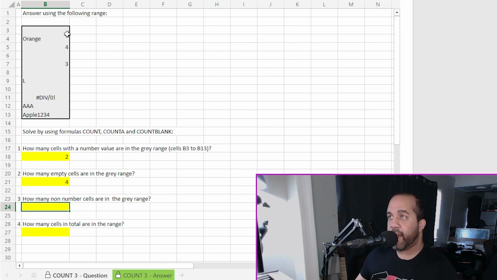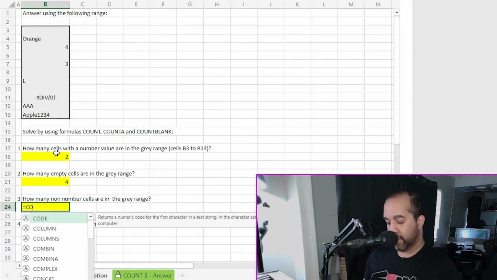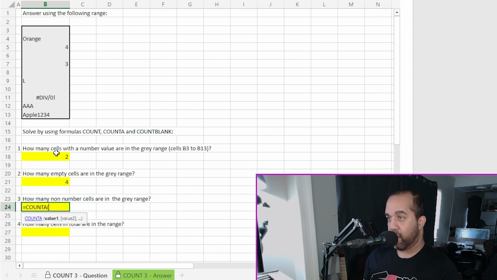So first, if they are just asking for cells that literally don't contain numbers, so even the blanks, then I guess I need to add the cells that contain anything with the cells that are blank. That'll give me all the cells. And then I just subtract the numerical cells. Okay, let's do that. Equals COUNTA, choose the entire range, close the parentheses. So that counts cells that contain anything.